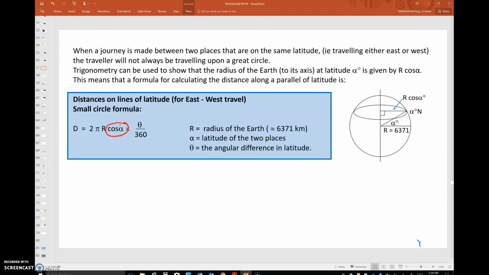of alpha included. The reason we have that is because as we go on different latitudes on the Earth's surface, we get different size circles. So here we are on this latitude. Now if we were to go closer to the North Pole, we get a smaller circle. When we go down to the equator, we get a really big circle, the biggest you can have. And same as we go to the South Pole, we start to get smaller circles. So the cosine of alpha helps us to account for that by calculating the new radius of the smaller or larger circles that we have.